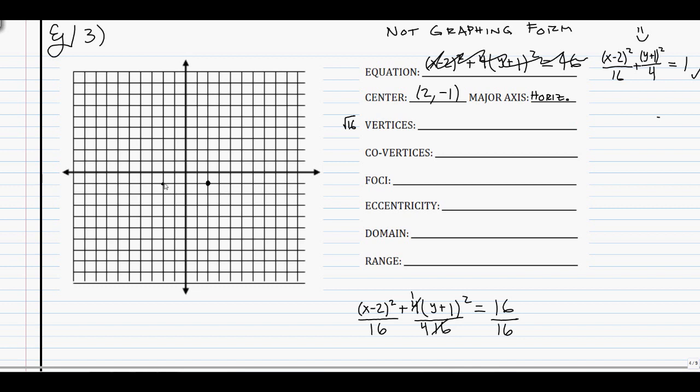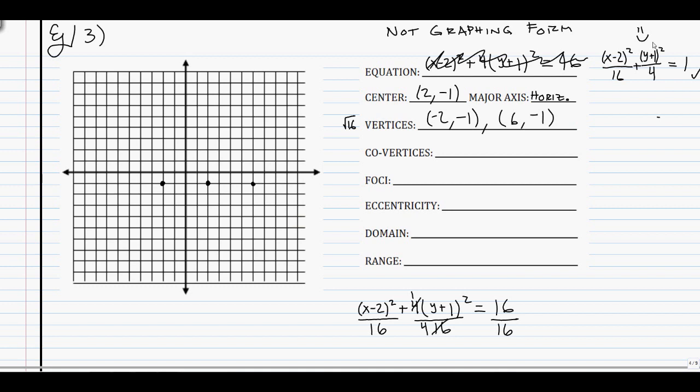So -4, plus 4. They're my vertices. Their coordinates are (-2, -1). And let's see, what is that? 2, 3, 4, 5, 6, comma -1. And so I've got my two vertices. In fact, I haven't been doing this lately, but I could mark them with a little v, to tell me that they're vertices.